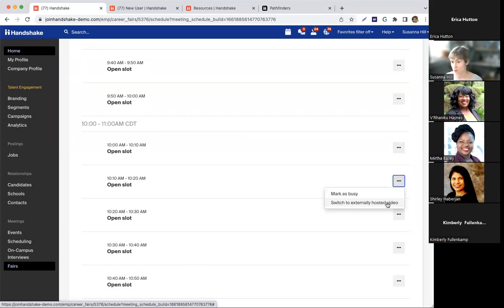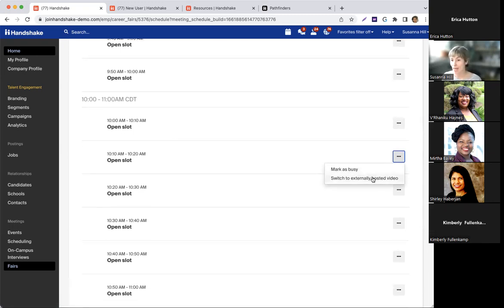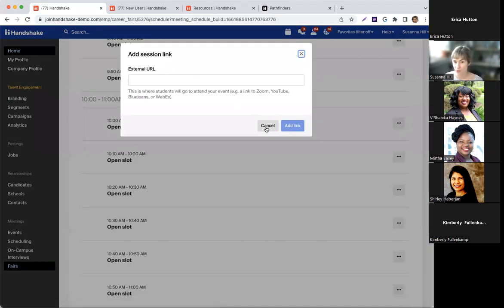You cannot switch back. But if you are having any technical difficulties day of, maybe you want to go ahead and commit to switching to Zoom. Or as I mentioned before, if you have a VPN or a firewall, or you are required to use a specific video service because of your company, you might want to go ahead and make that switch. Just know that once you switch, you cannot switch back.